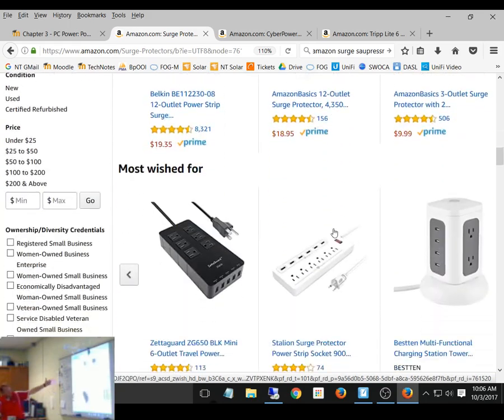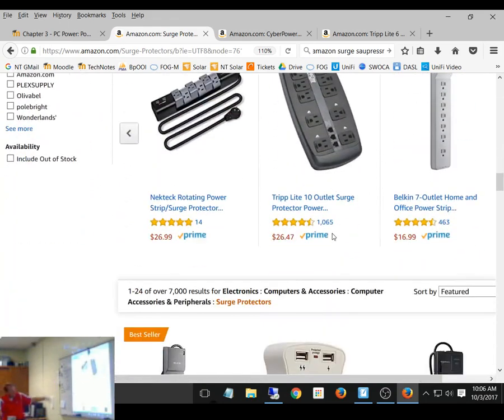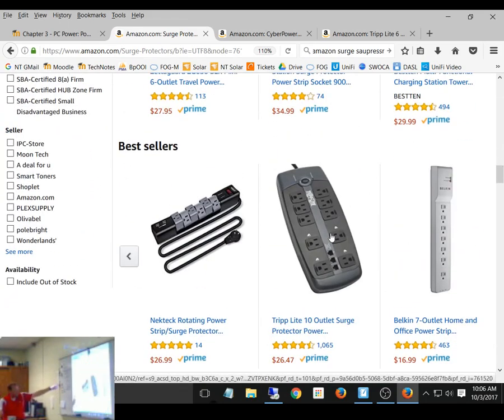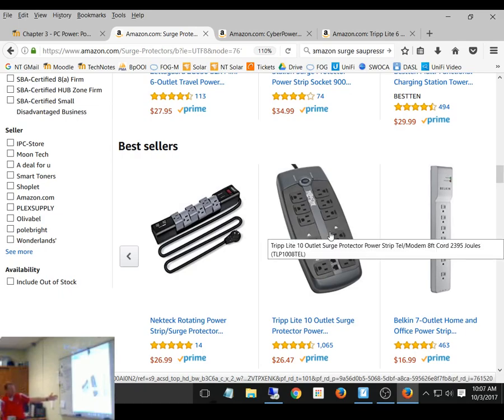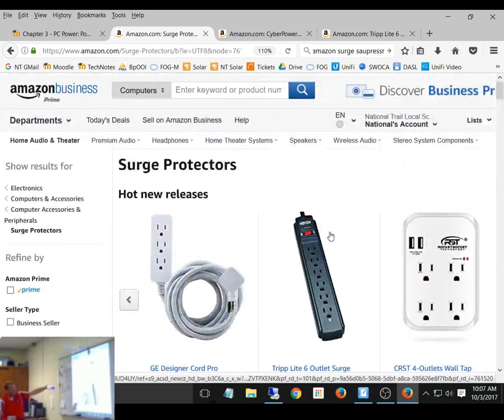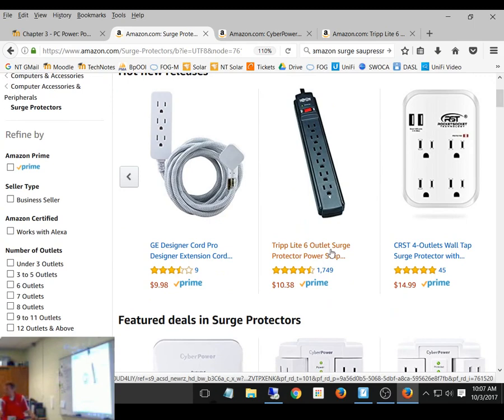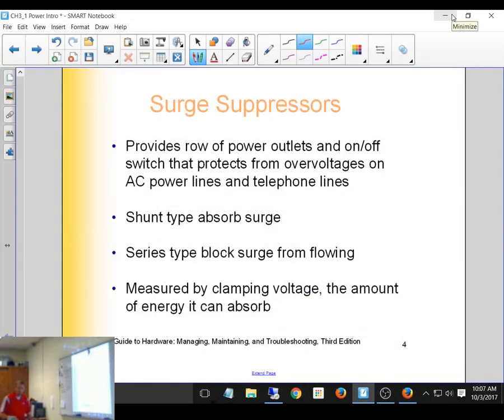Anyways, you can see there's tons of different options on surge suppressors, so you can plug all your stuff in, and they're in varying costs, but you can see that I can spend $10 and protect myself from $50,000 worth of stuff. No reason not to have that in your house, protecting your valuable equipment, because it's not just about electrical storms. It's about those little tiny things that we don't even know are happening that take things out.